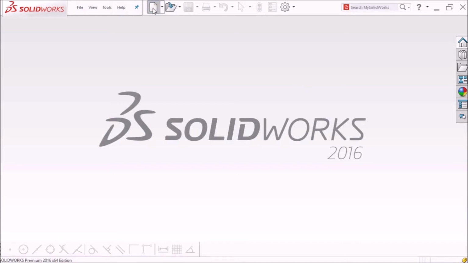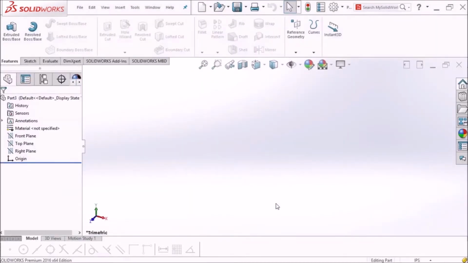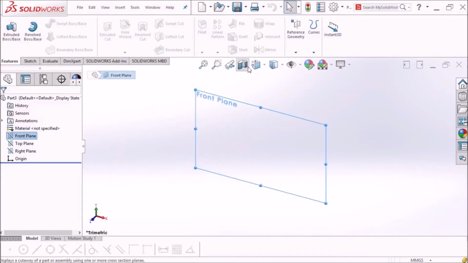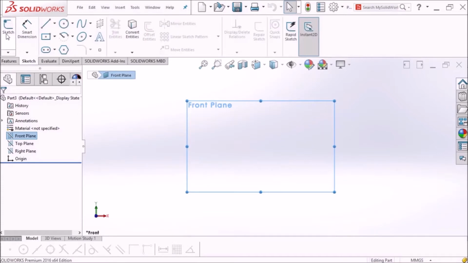So first click part, new and OK. First we will convert it into MMGS system. Select any plane, put it in a normal way and then sketch a rectangle.